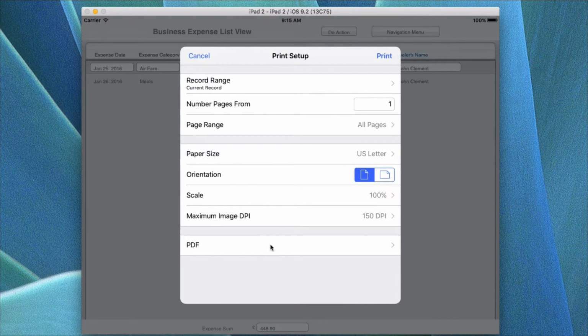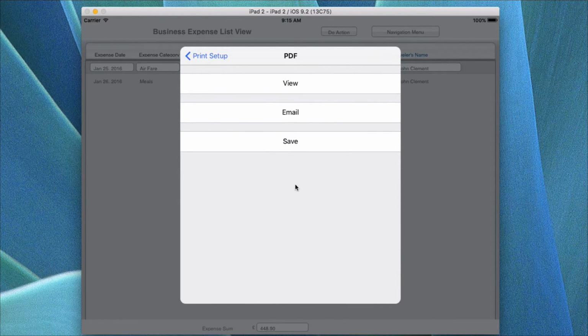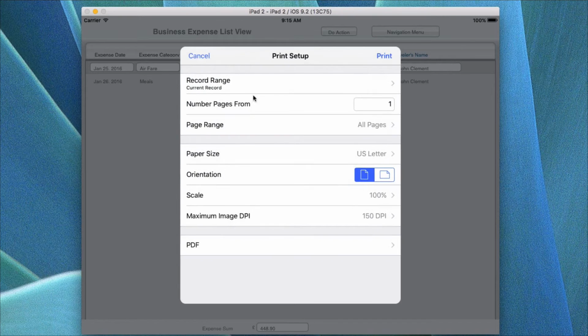And then I have the ability to send a PDF, for example. I can say send it just, or create one just so I can view it. I can say send it in an email or save one to my hard drive. Or in this case, if I'm on an iPad, it would save it to the iPad, probably in the images or photos area on your iPad. So now we see all this information and everything we've done here. Let's go ahead and cancel this.